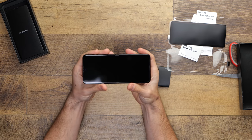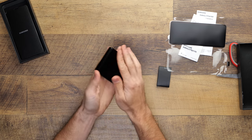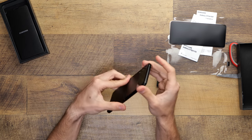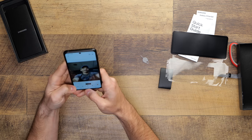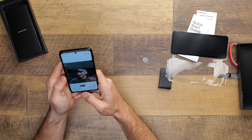The last thing I want to talk about and liked is the overall construction of this device. I've heard that previous models had quality control issues from hinges to displays and all sorts of problems. In fairness, I've only had this for a couple of days, so maybe we'll see some issues. But in the past couple of days, this has felt remarkably robust. It feels incredibly high quality. All the buttons are clicky. The screen folds great. Everything just works so smoothly.